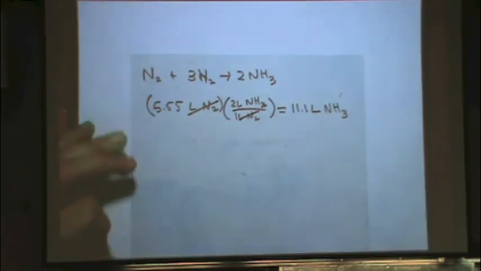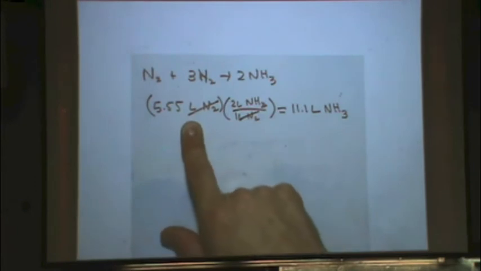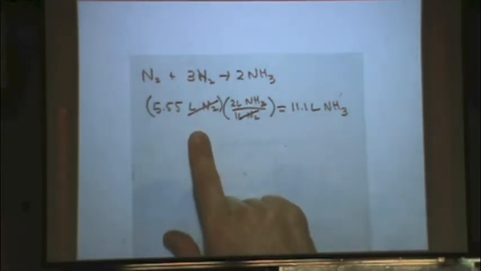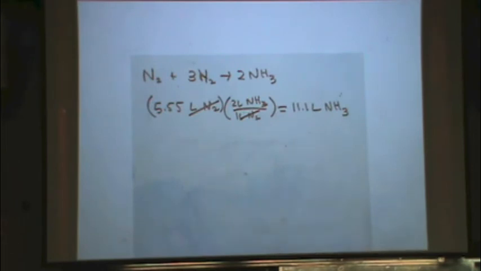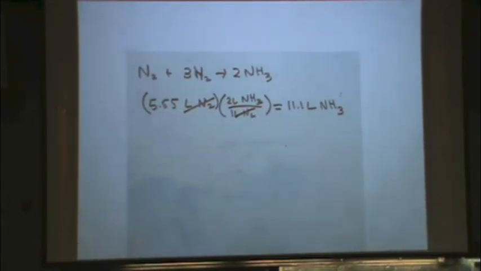So it's a really simple calculation, as opposed to the alternative, where your only other option is to use the ideal gas law to go to moles, use a molar ratio to get to NH3, and then use the ideal gas law again to go from moles of NH3 back up to volume. So it involves several more steps mathematically, and is just a little bit more painful. So just to know, this is a really nice shortcut.